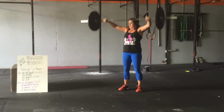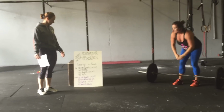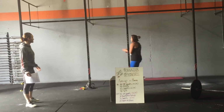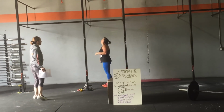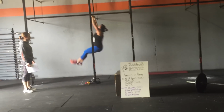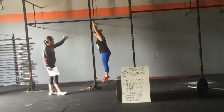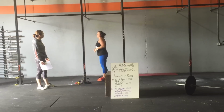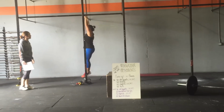After you and your partner have together completed all 30 of those reps, we're going to move on to toes to bar for the RX and knees to elbows for the masters and scaled. Typical game standards for the toes to bar, both toes to top. On the knees to elbows, go ahead and do a knees to elbows.